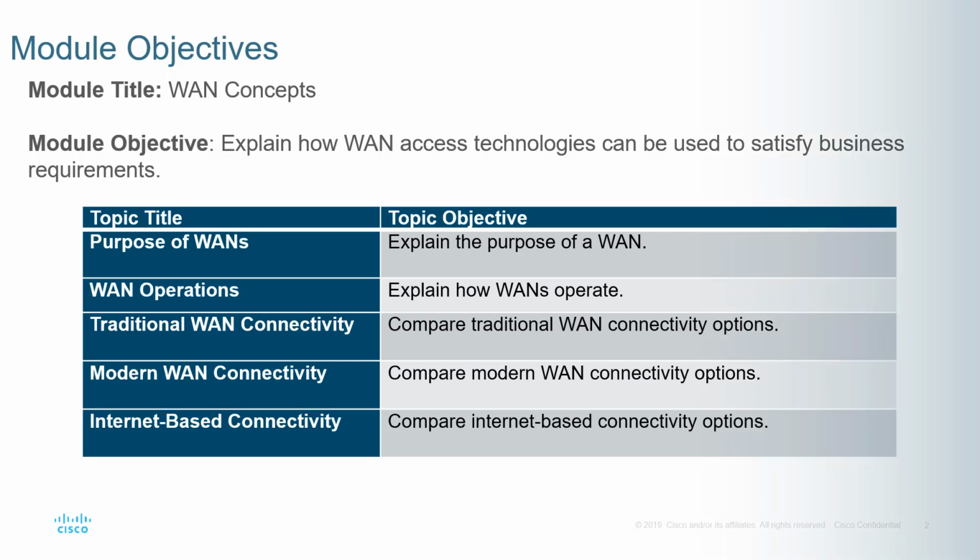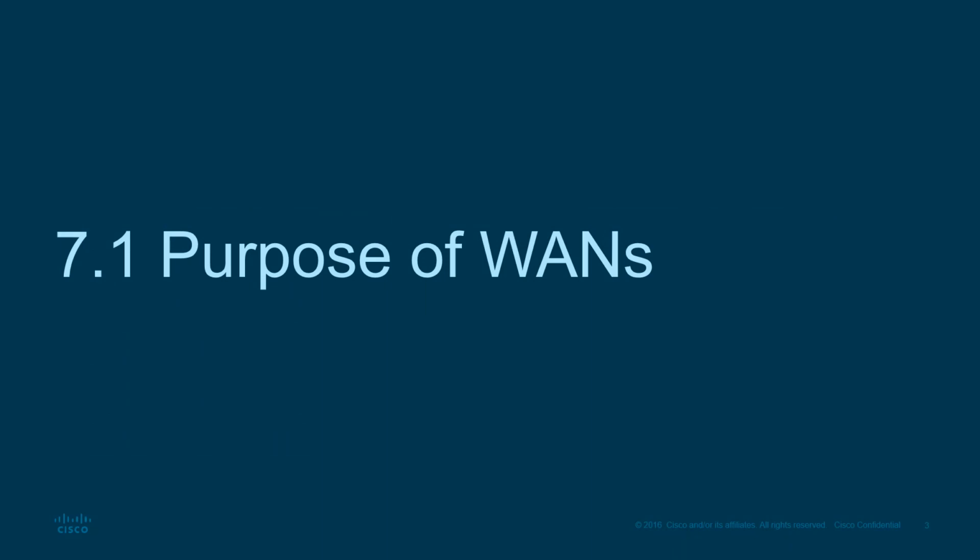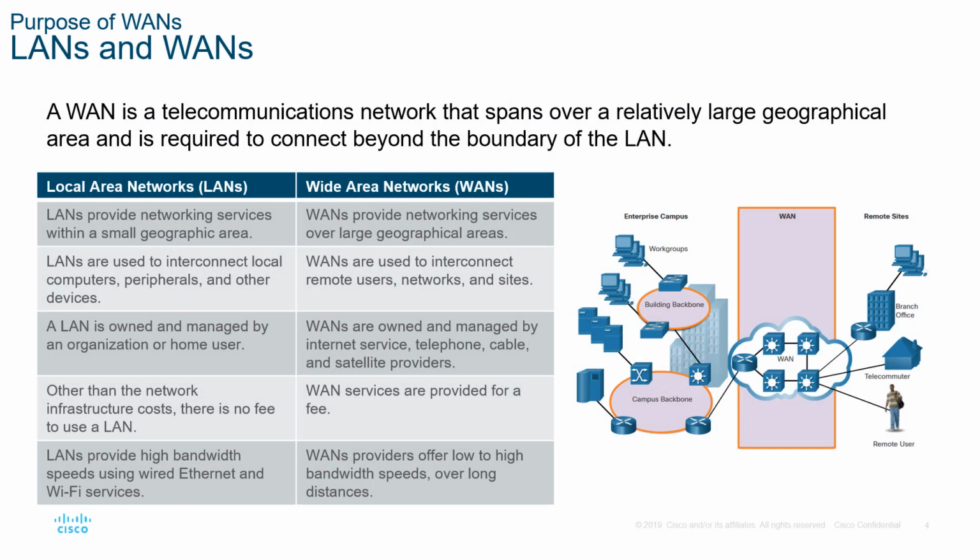WAN connectivity. So, first of all, what's the purpose of a WAN? Essentially, a WAN is a telecommunication network that spans a larger geographical area. Realistically, a WAN is a collection of LANs. We already know that one network cannot leave itself unless we're going through a layer 3 gateway. Well, those gateways are typically what builds our WANs. So we can look at a WAN as a network of networks per se.